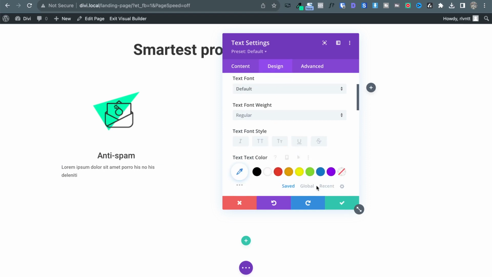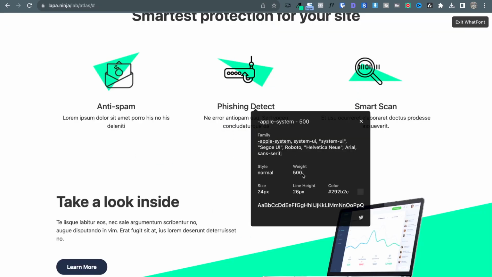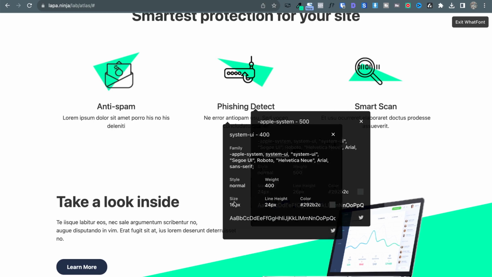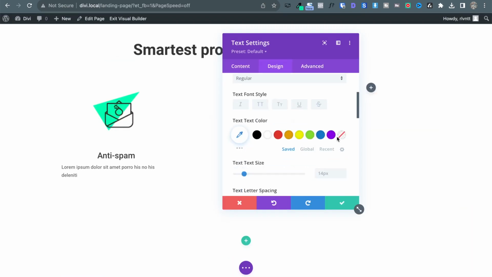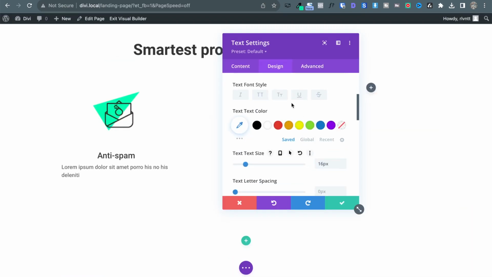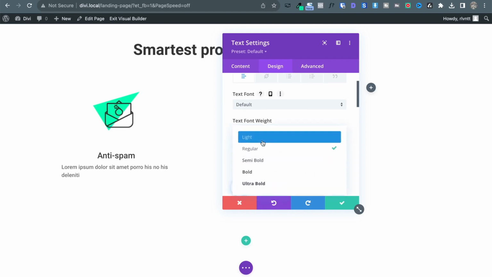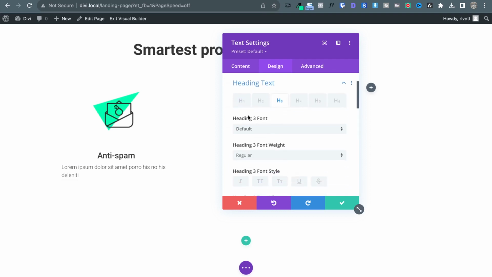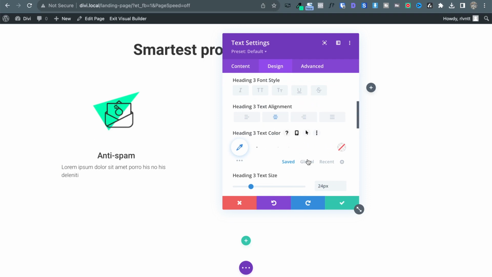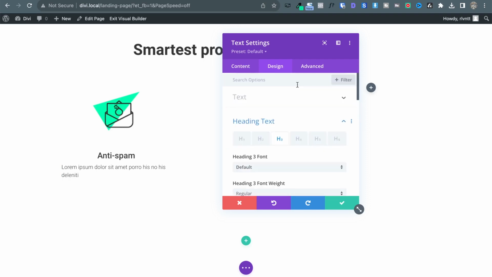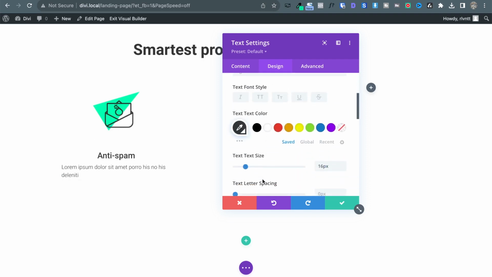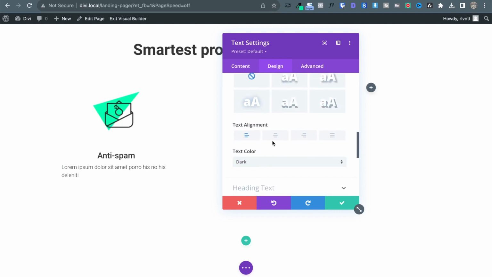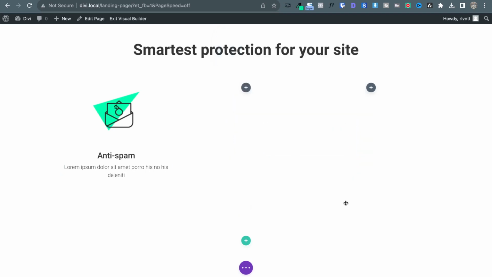So this is set to 60. In this case, we're going to set it to light. And I'm just going to assume that this is the color they are using. I need to set it as well in the heading. And I forgot to align the text. There you go.